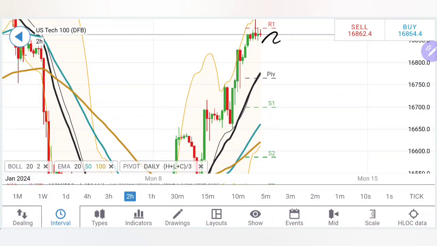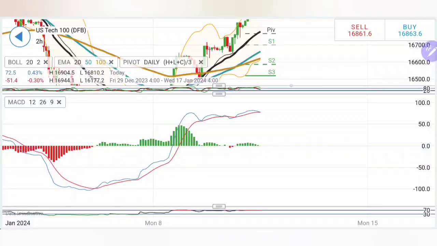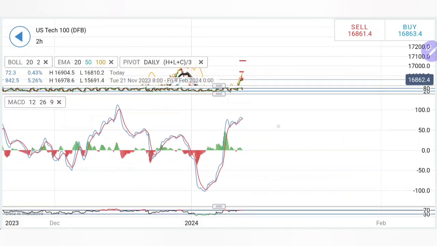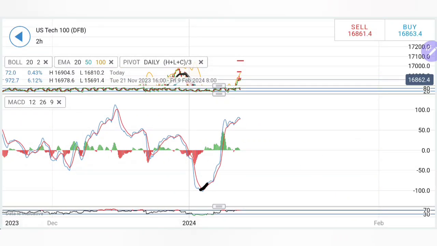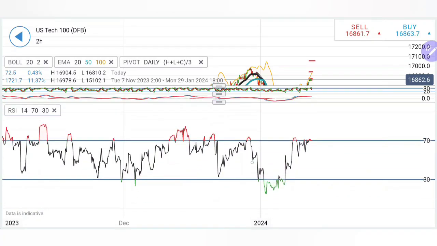Now see, on the 2 hour charts, prices are trading with too much divergence from the moving average. The possibility for it to converge towards these levels is strong. Stochastic looking down. MACD is seen converging here. It has not yet crossed over. A crossover can call for the bears here. Yes, it has seen a sharper rise, and the crossover here can bring the bears. Also, this is almost close to extremely high levels at plus 80.